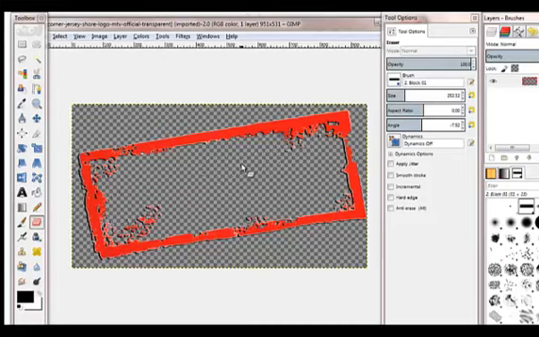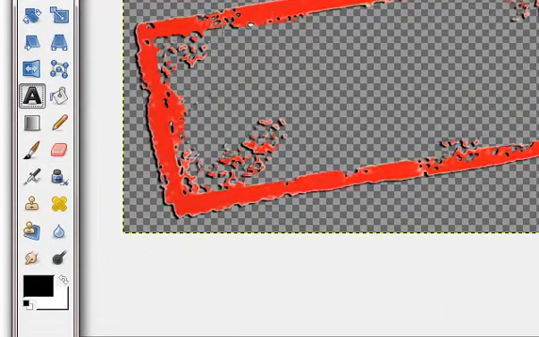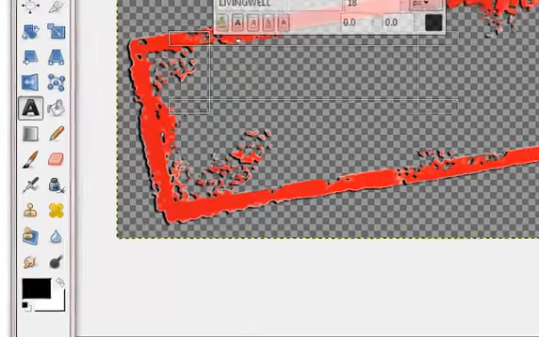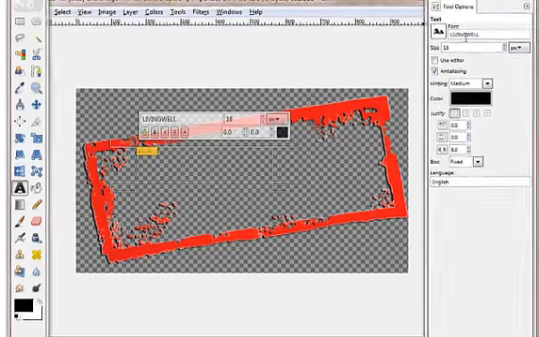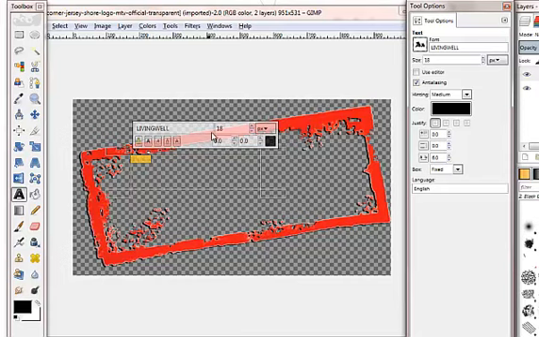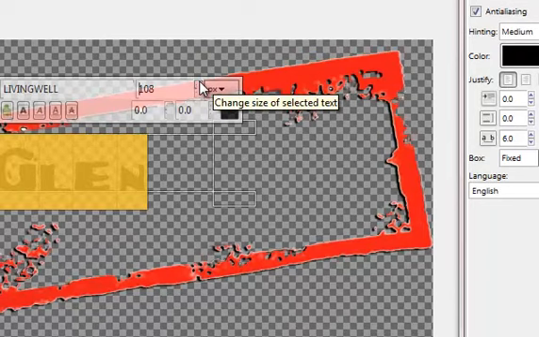Okay, so the next thing I'm going to do is put my name in here. So we're going to come over here to the A letter and click on that, and then we can put the name in here. Since I'm branding myself for this particular website theme, I'm going to use my name, and I'm going to try and find a font that's similar to this, the drippings of this license plate is what I'm pretty sure this is supposed to be. So I chose Living Well, but you can click on this and choose from hundreds of different fonts. And then all I'm going to do is resize this up here. We'll make it 110 even.